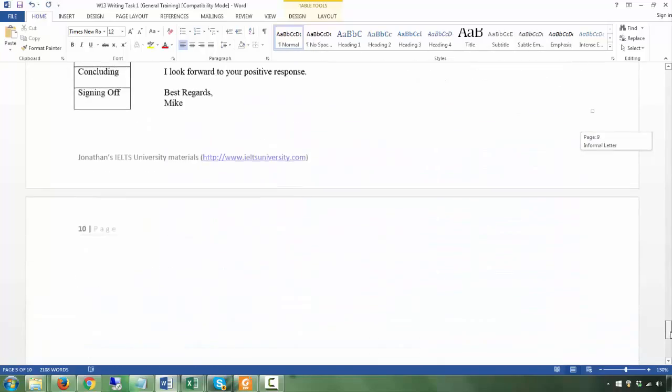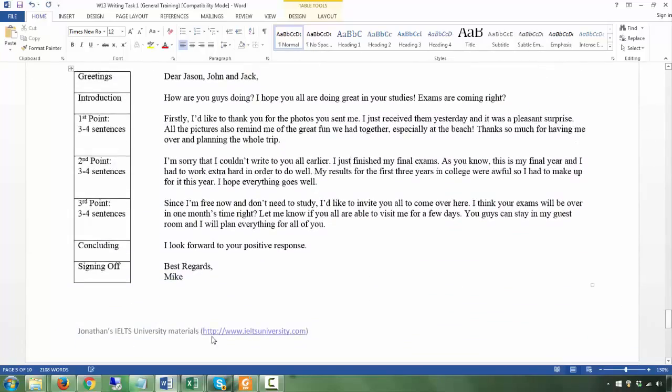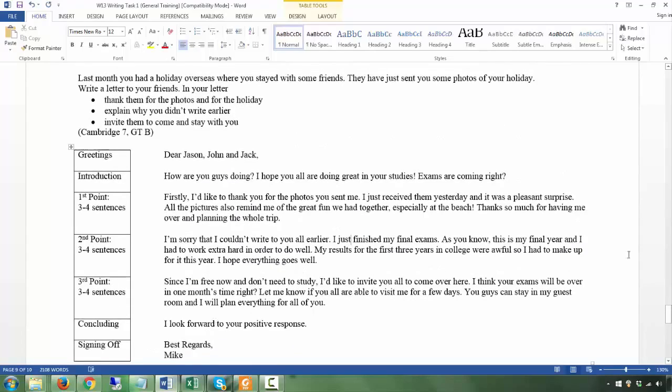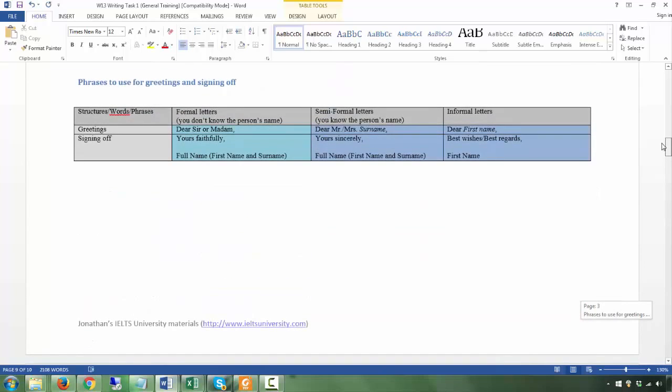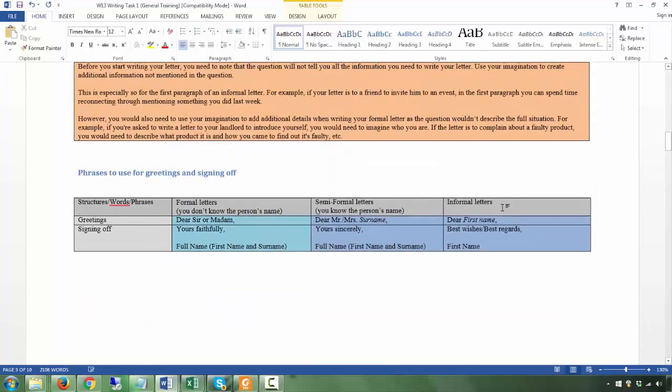Okay, so that's it. All right, so these are the 3 letters. The formal and the semi-formal are very similar, and then you have an informal letter. You can use contractions in your informal letter. You can't use contractions in your formal or semi-formal, and use the phrases for formal and semi-formal that I've given you, because these are phrases you don't normally use, but I didn't give you many phrases for informal letters because you're just speaking to a friend, as you would normally. Okay.